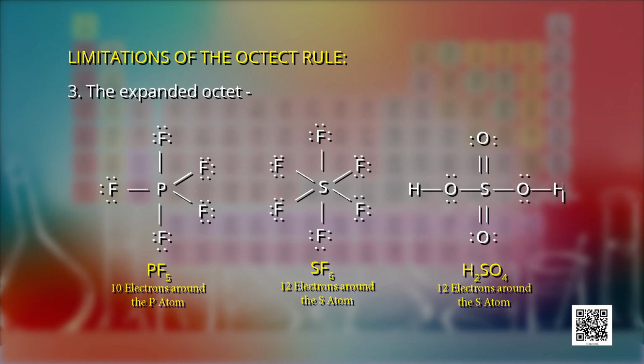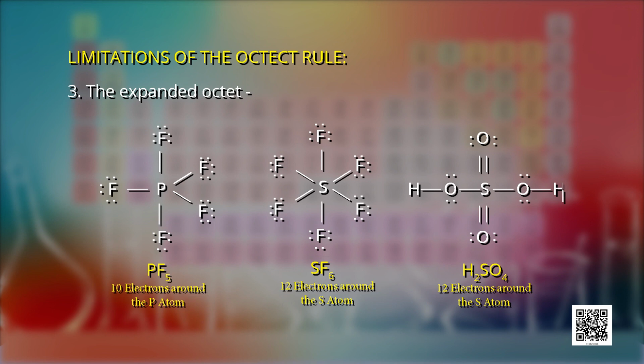And lastly, let us consider another exception, the expanded octet. Can you recall from which period filling in the d orbital starts? Well, I am sure you remember that elements in and beyond the third period of the periodic table have, apart from 3s and 3p orbitals, which orbitals available for bonding? Well, yes, 3d. So, 3d orbitals are also available for bonding.